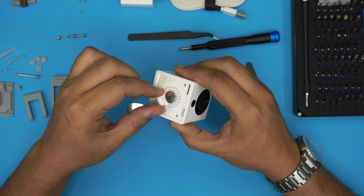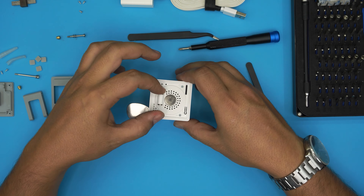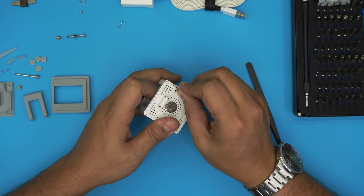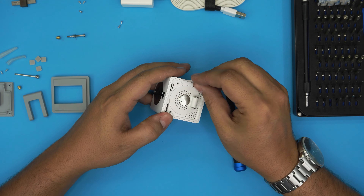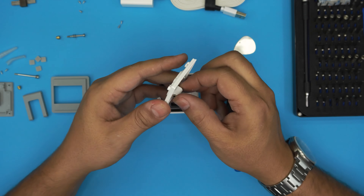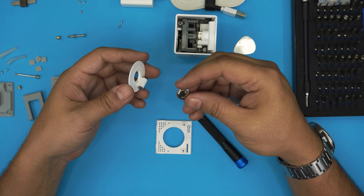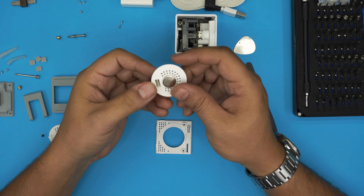Now we're going to work on the 360-degree rotation tripod leg cover here. We're going to remove the two screws on the top. The cover isn't budging, so we're going to stick the opening tool in and just lift it up from the back side a little bit, then the other side — the cover should come out pretty easy. There's your 360-degree mount. Remove the two screws and you can remove the metal here — this metal actually helps hold it, it's just slightly magnetized from contact with the metal cover.